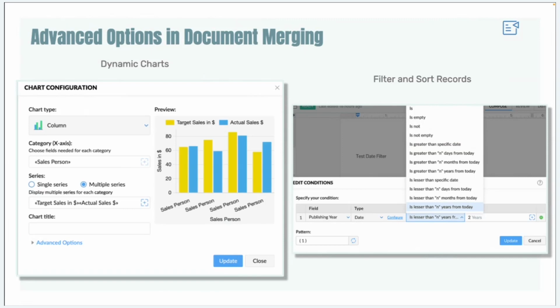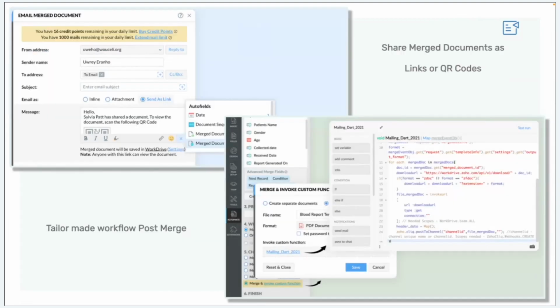And next, you have filters. They can be used to prevent some records from being combined. So you could, for instance, segment your data by country and customize your paper for each region. So this can be done using the filter and maybe the sort records. And next, instead of attaching or embedding the document in your emails, you can now provide your users a public link or a QR code, which may be more convenient for your users.